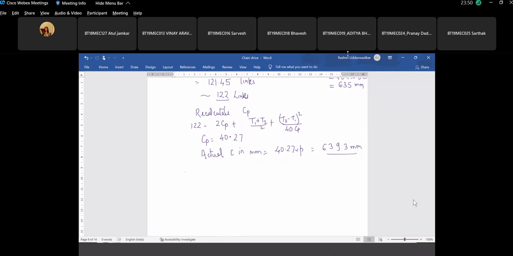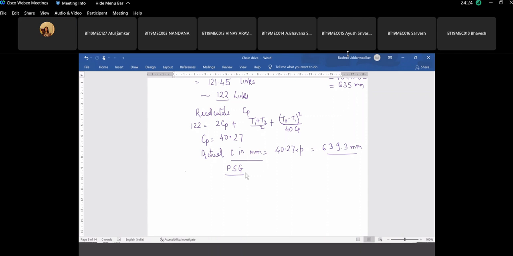We still have 30 students. Okay, a good number. We are working with chain drive. Today we are going to design chain drive using PSG design data book. Other day we designed it using Shivalka design data book, where you have the formula for the power transmission capacity for the chain given directly. In PSG design data book, the procedure is different. So we'll see how the procedure varies, and it is entirely different rather.